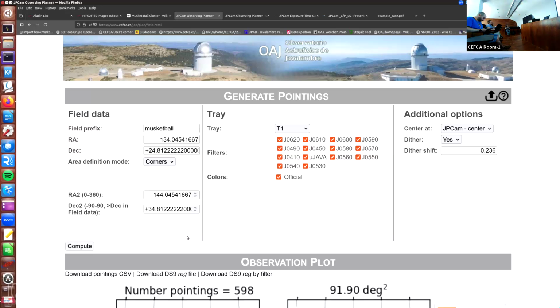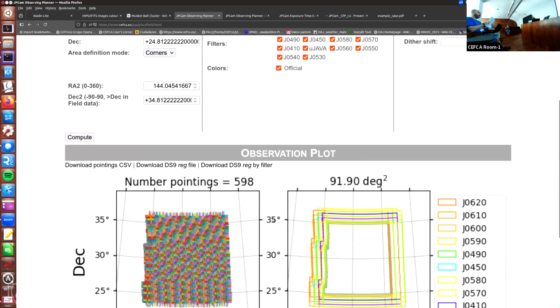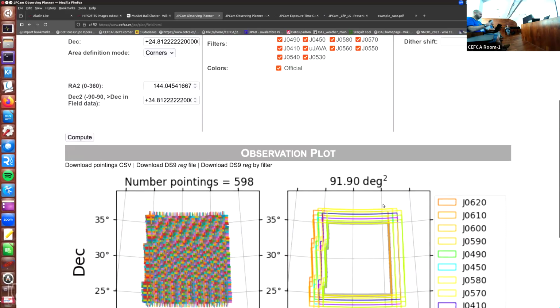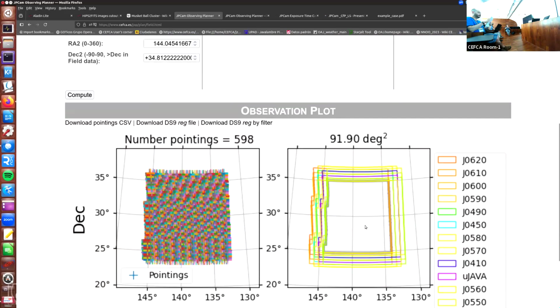So, it is okay. Normally it's faster, but because we are using the tool. So here we have it, no? This definition is to have these corners that I said. In the right ascension section it is between 134 and 144, so this one is 134 and 144, no? And then in declination, similar, between 25 and 35, more or less.